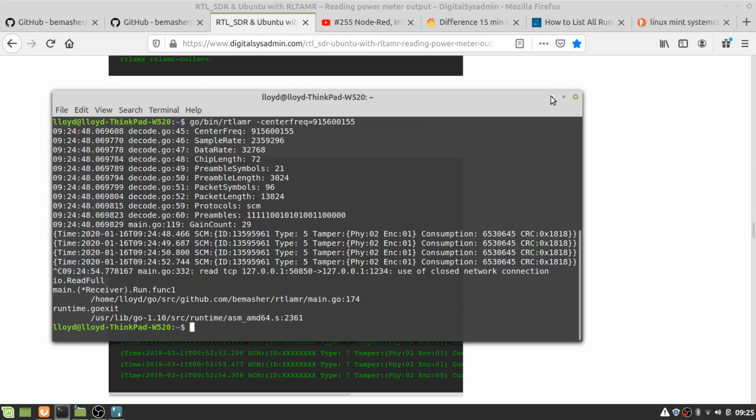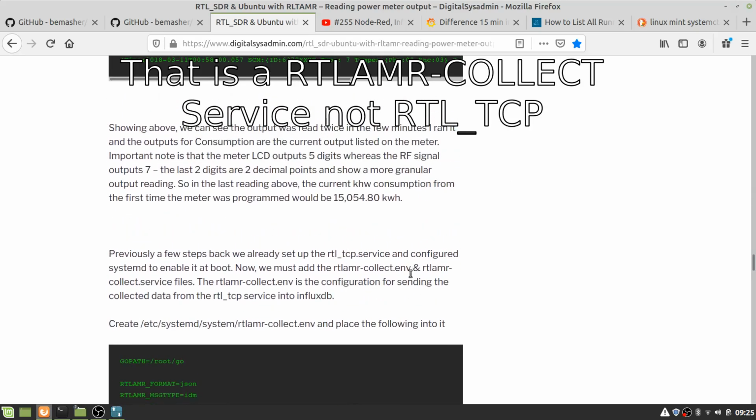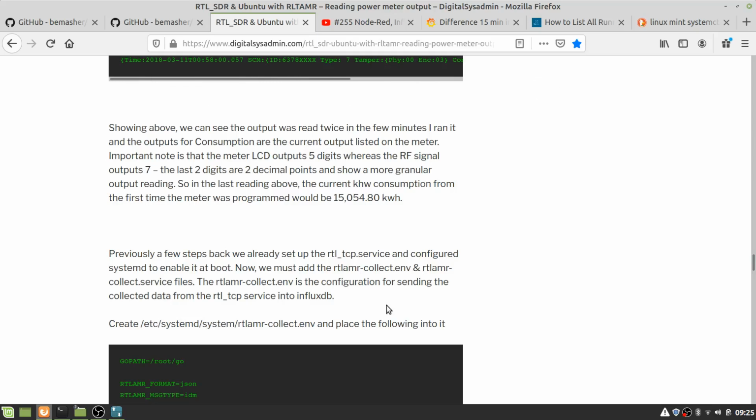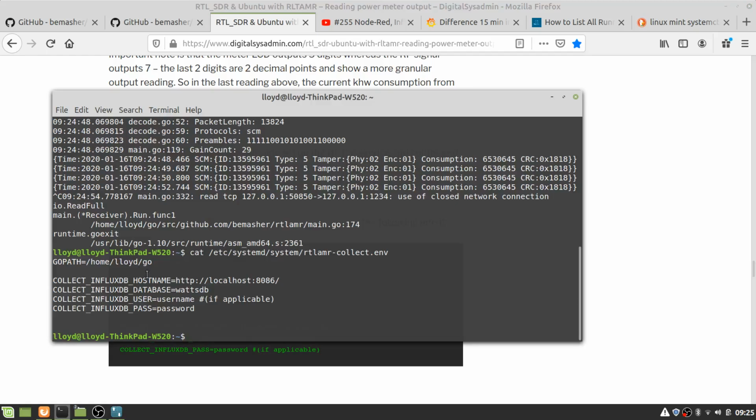So next, what I did is set up an rtl tcp service. Here are the environment variables that I set. The first thing is the host name, and then you need to set up the Influx database, and I called mine WattsDB. And then you need these two, whether you set up an Influx database user or password.